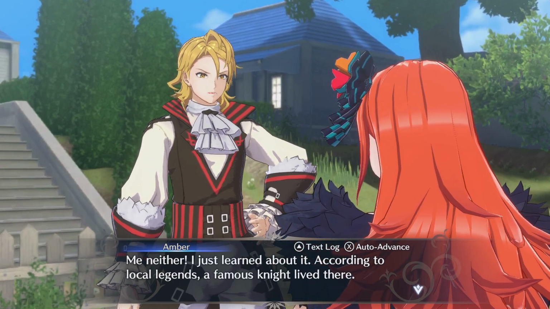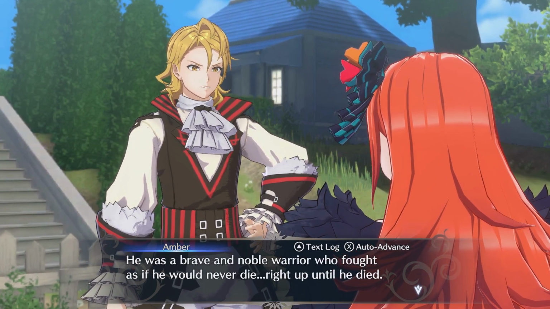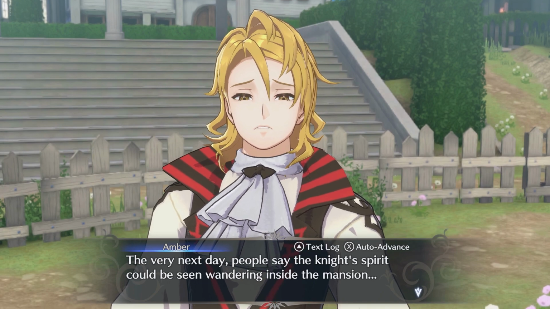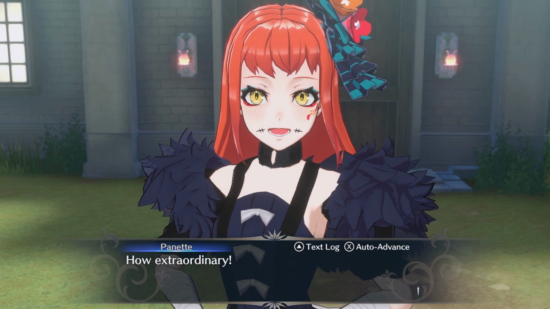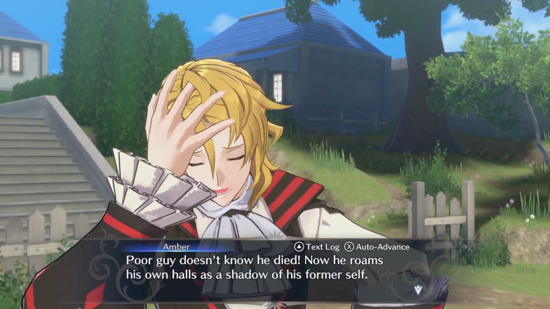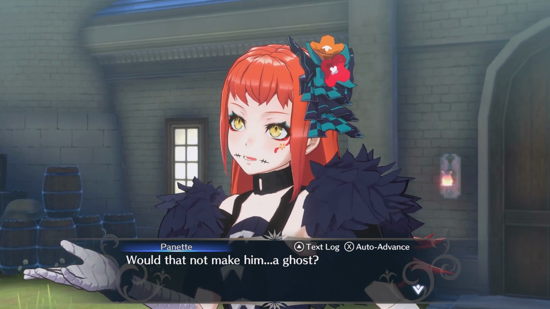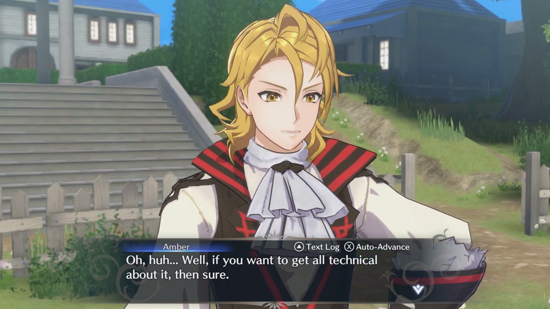According to local legends, a famous knight lived there. He was a brave and noble warrior who fought as if he would never die. Right up until he died. The very next day, people say the knight's spirit could be seen wandering inside the mansion. Oh, how extraordinary! Poor guy doesn't know he died! Now he roams his own halls as a shadow of his former self. Would that not make him a ghost? Well, if you want to get all technical about it, then sure.